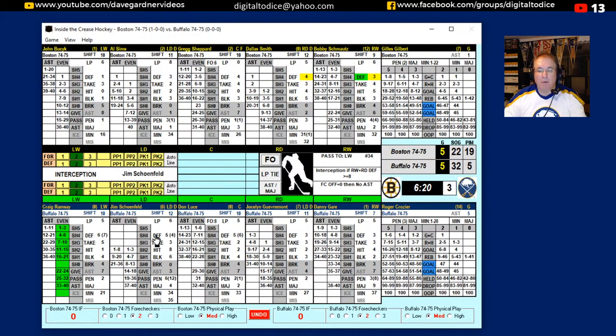Sends it over to Ramsey now on the wing, left wing. It's going to be Ramsey. Ramsey now.